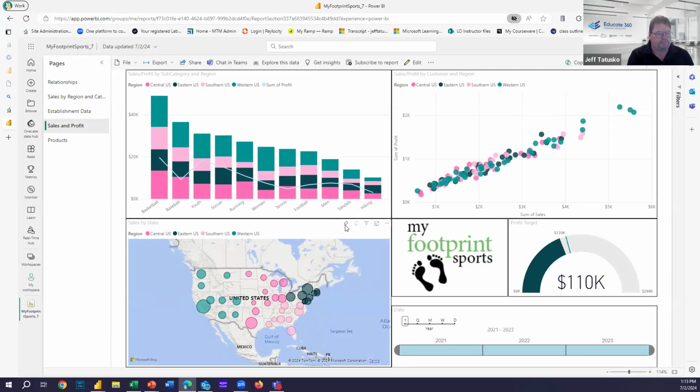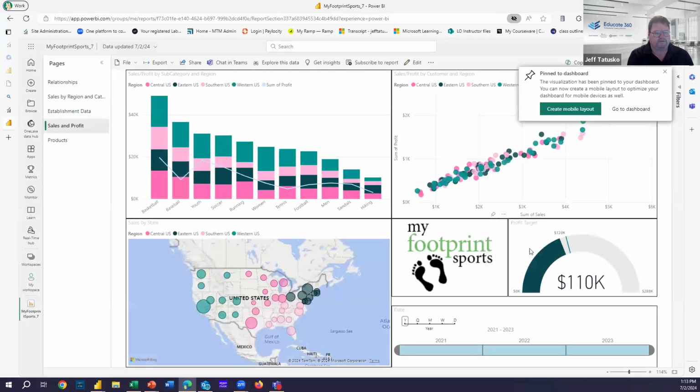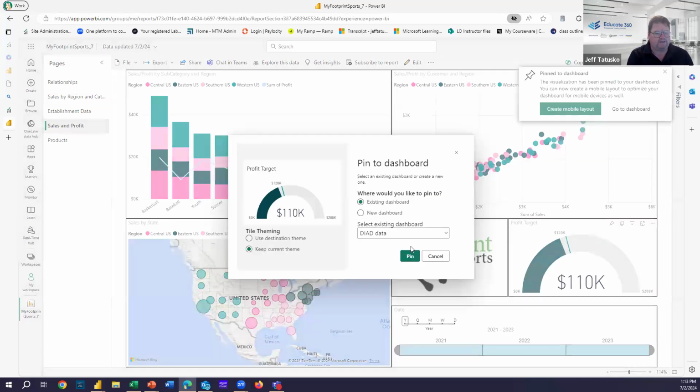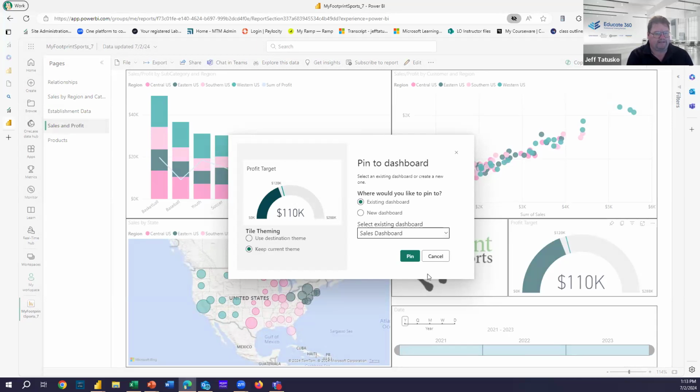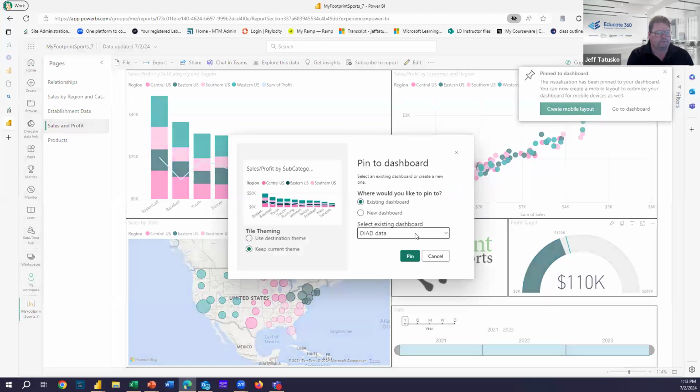Click the push pin, same thing, sales dashboard and pin. And then maybe this little chart over here, the gauge chart, same thing, pin, add, and click pin. And maybe just for good measure, I'll take this visual up above. Once again, sales dashboard pin.